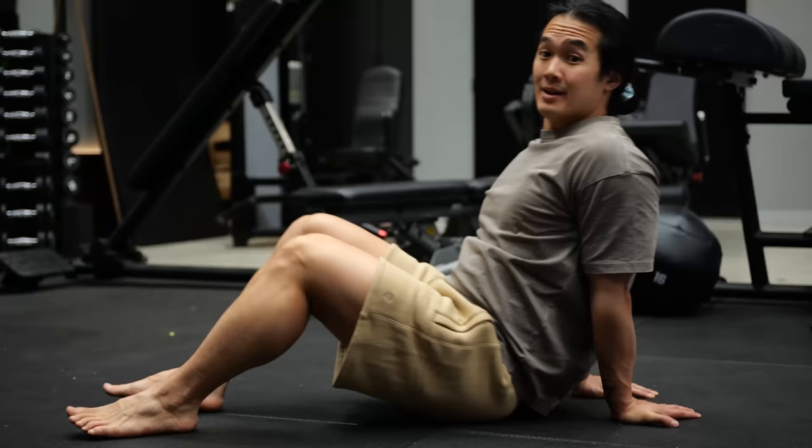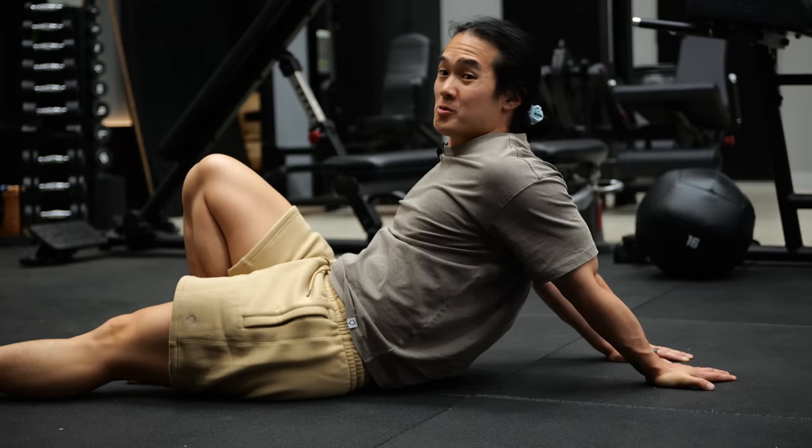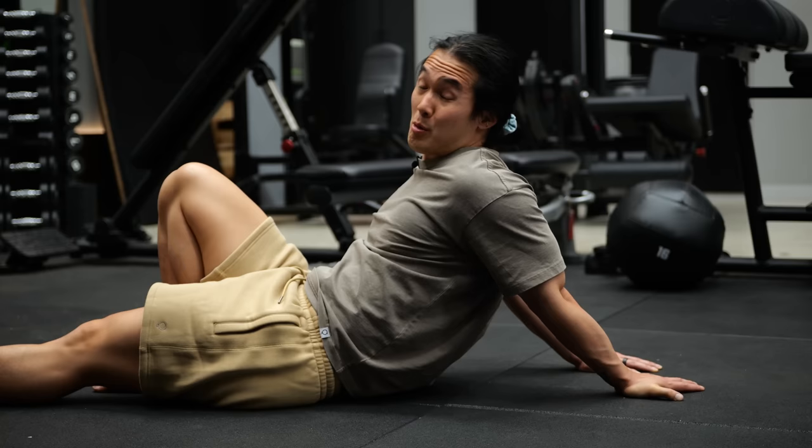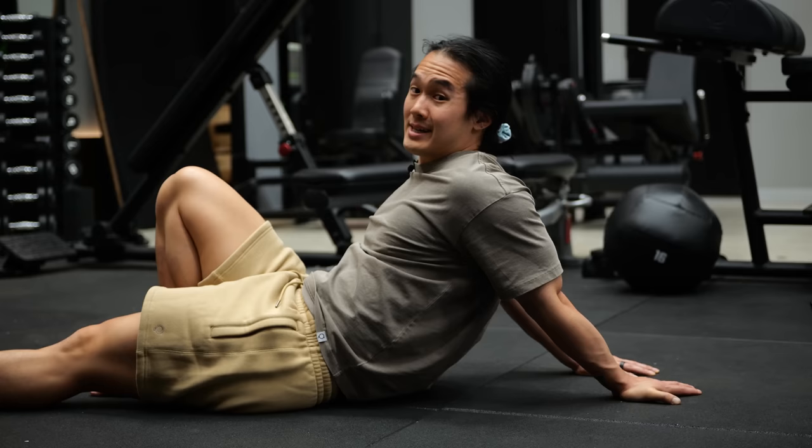Now, static stretching a muscle is only part of the equation and doesn't completely paint the picture of what's really going on in the brain in response to stretching. To learn more about how to improve range of motion and flexibility without stretching, check out this video over here. In light of new research I don't agree 100% with everything I said in that video, but I still think it's a great starting point to understand the role the nervous system plays in helping you unlock your body.